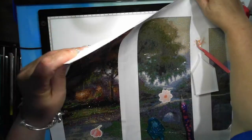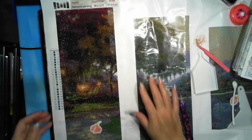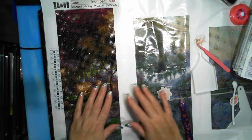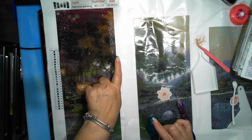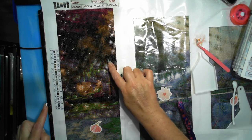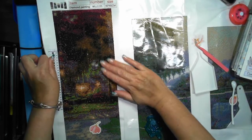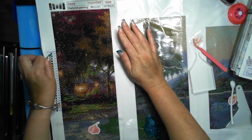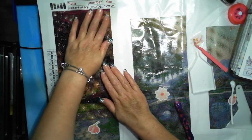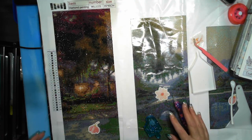Got a little bit of weight on this side. It's coming up okay. I haven't done anything to put weight on to stretch this out, or my hair, I haven't even used the hair dryer. So you can actually see how this side's raised, this is coming down, and then this is coming up again. When this gets mounted, it's going to have to be stretched really tight, or it's going to have to be severely glued to get it to stay flat so it doesn't do that curving, which it is doing. But otherwise, it's looking okay.